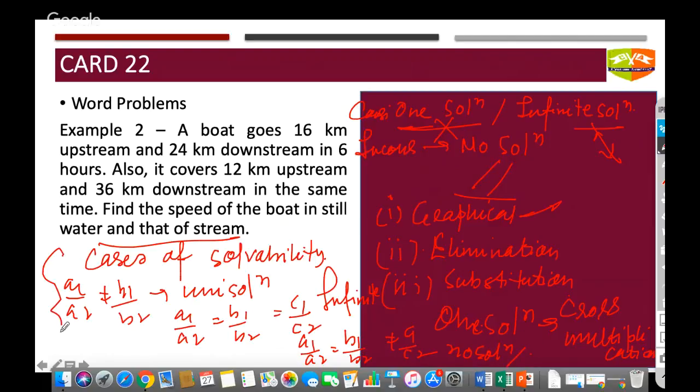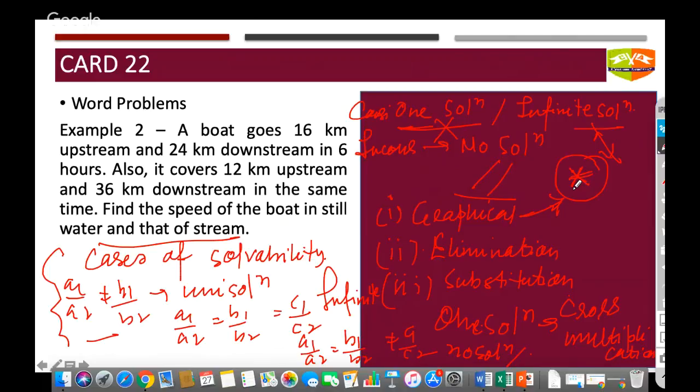So these three cases I have taken for you. In the graphical method, one thing I again suggest is that once you find the point of intersection, you put these values in the given equations and check whether the intersection point which you are writing on the graph paper is correct or not.